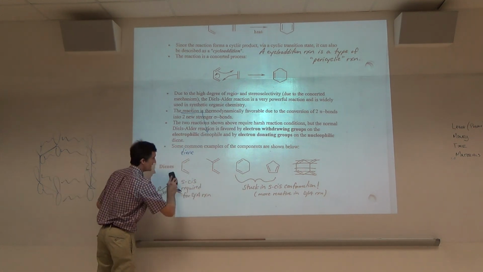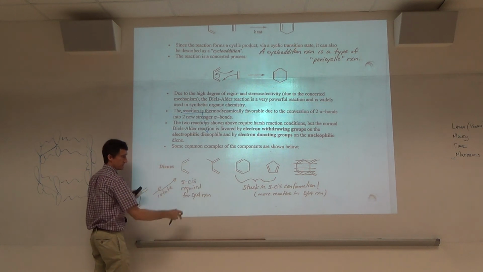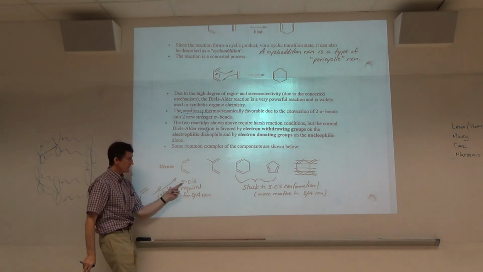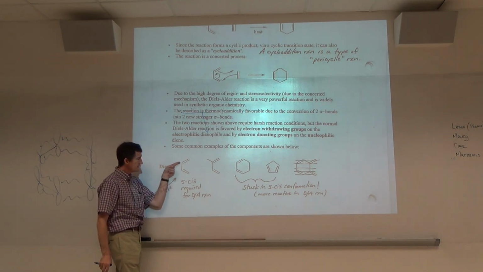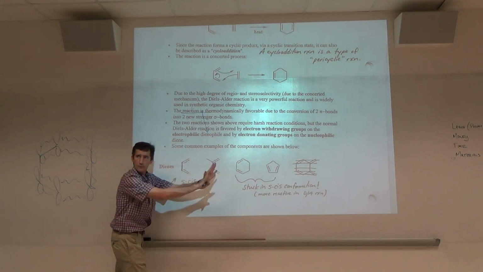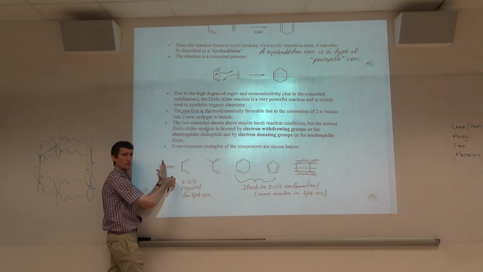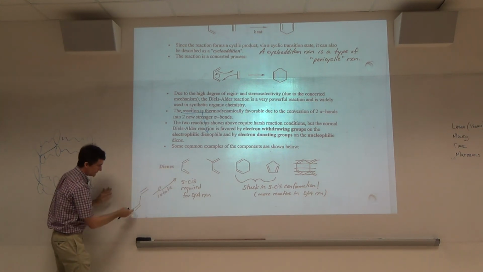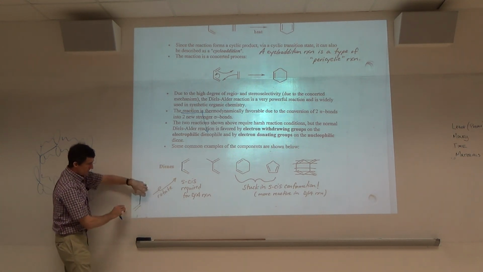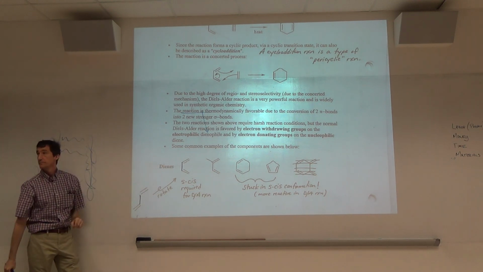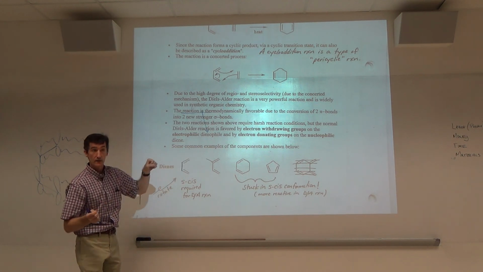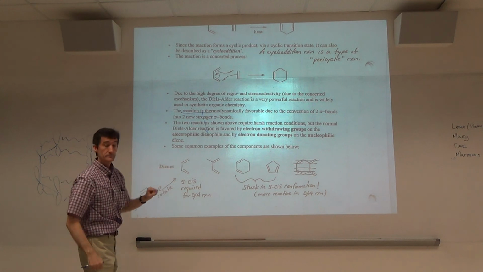Now, importantly, your diene has to be in the S-cis form to react. What do we mean by S-cis? The S stands for single bond. About the single bond, see how that's the single bond? The double bonds are on both sides of the single bond. As opposed to a structure like this, where that's called S-trans. Because if that's the single bond, one double bond is there and one double bond is here. The diene must be in the S-cis form if it's going to react, because you've got to make the ring. Okay?